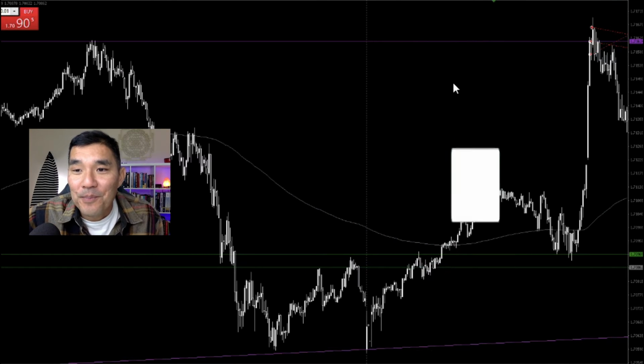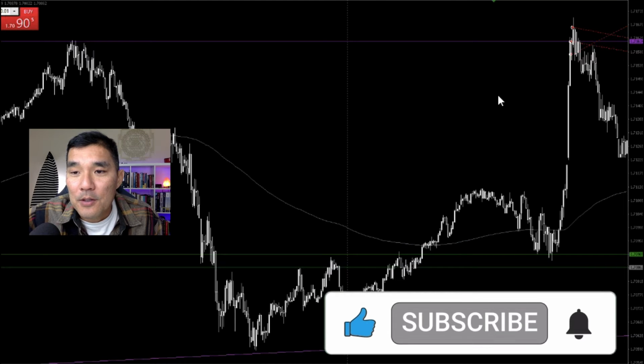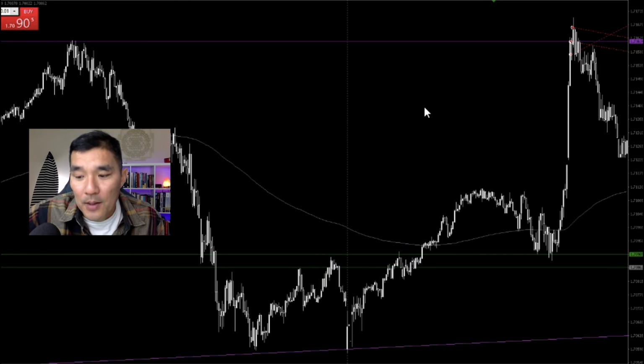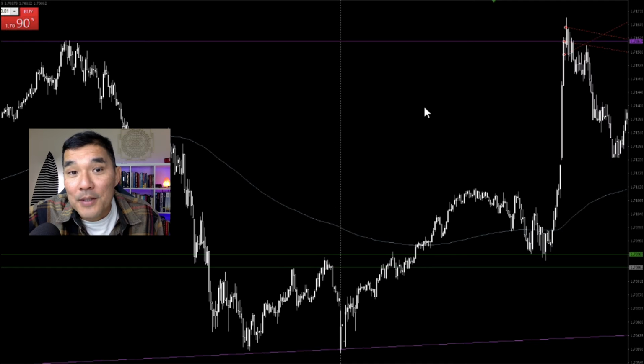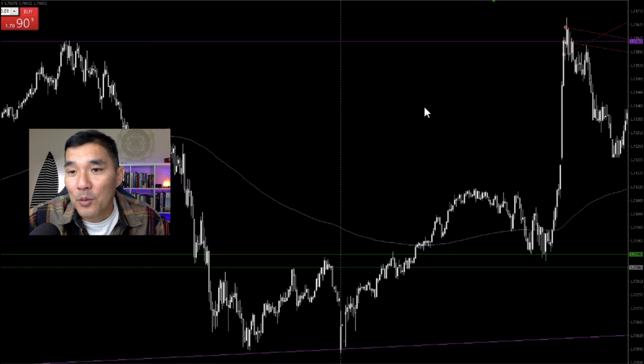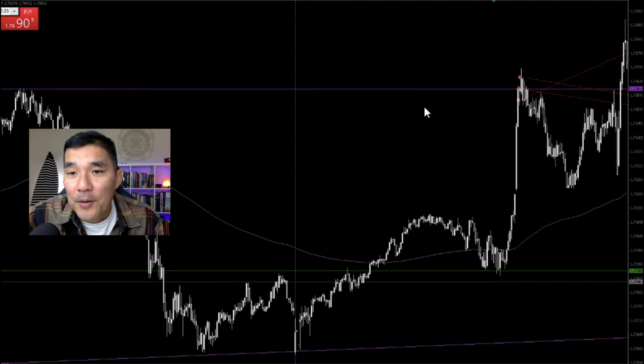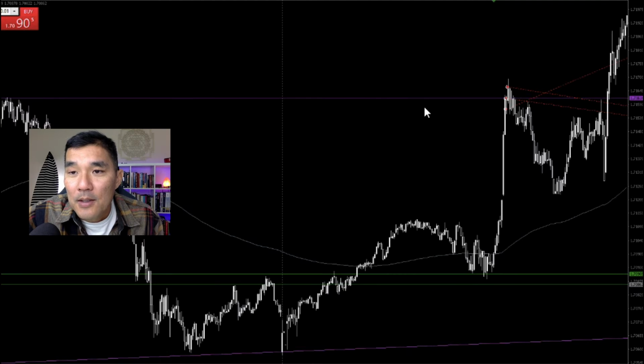So these are shorts, and I did have an opportunity to get out there, but I was looking for a little bit more of a profit. So I could have exited there if I wanted to, but I wanted to see how this would play out. And remember, this is the 5-minute chart. So these moves do look bigger than they would be on another chart, like a 1 hour. So I wanted to wait to see what the market would do. Price came back up again, tagged that area, and then it pierced it. So at this point, I was wondering, okay, is it going to keep going or not? But I decided to leave it in place.